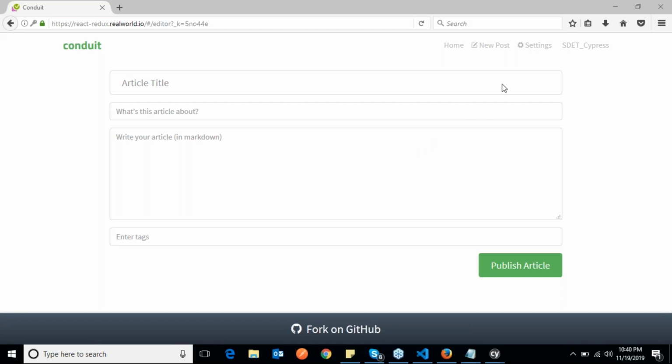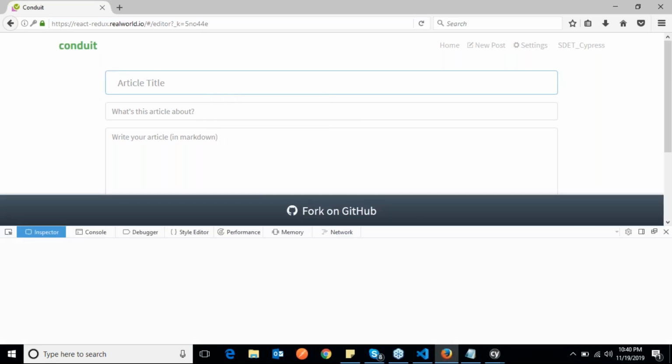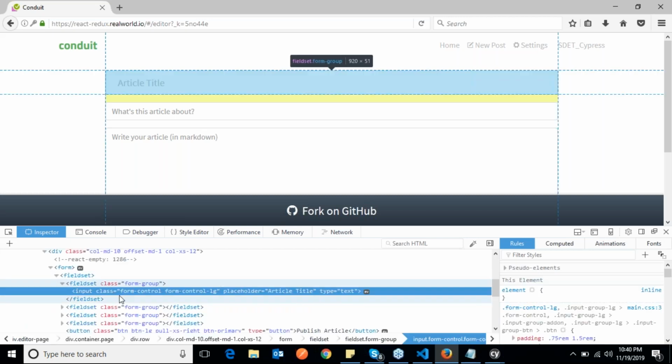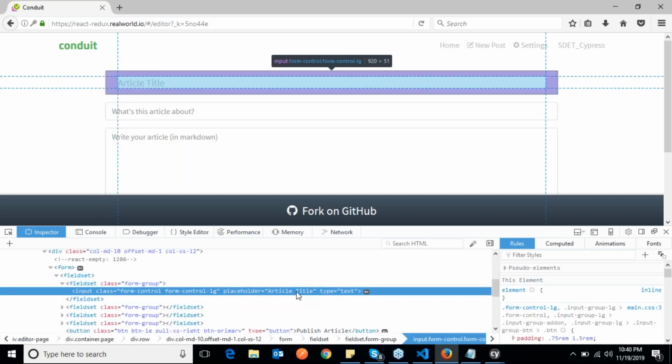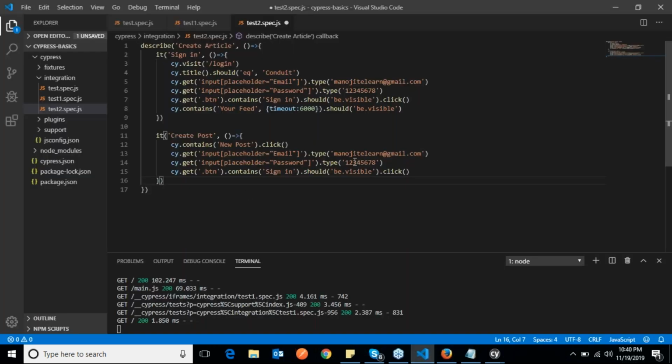All right, so I don't see any question. Let's proceed. So we get this form here, right. So let's try to quickly identify these fields. It has a placeholder name. Again, we can utilize this, and this is type input. Okay, so here I can paste it.